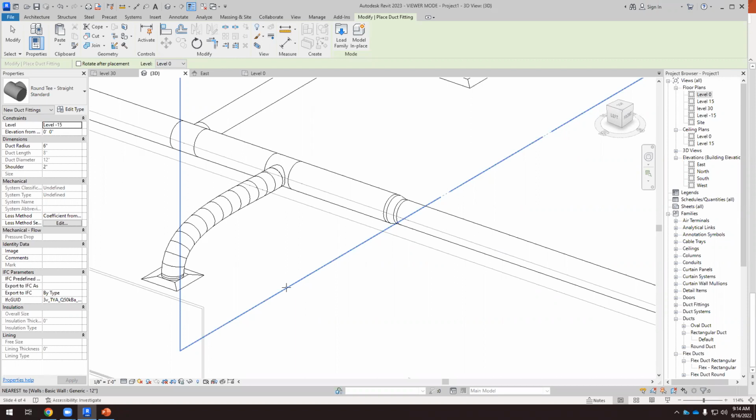Imagine that this is 12-inch diameter, and this has to be 16. Can we find a fitting, and this is 10 and 11? Can we find a fitting in which we have 16 here, 11 here, 12 there, and 10 there? Maybe we have something like this in the market, but I don't recommend you do this.